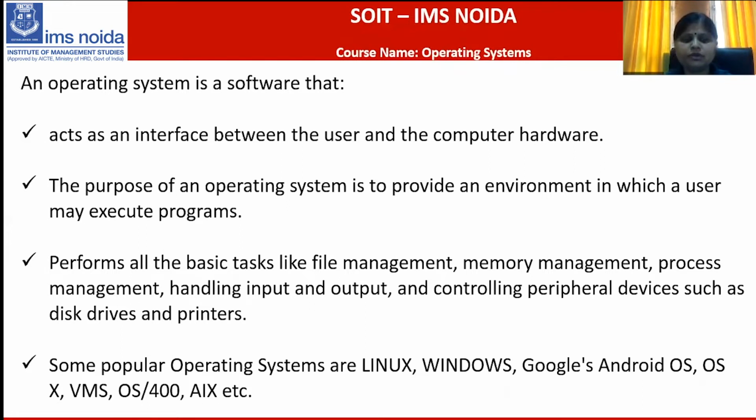The operating system performs all the basic tasks like file management, memory management, process management, and it also handles input and output devices and controls peripheral devices such as disk drives and printers. When we install new hardware, it is mandatory that every device should have a device driver, because the device driver always controls the device. So the operating system has a basic task to manage the devices. If we talk about file management, we have so many files of different types, and the operating system has the responsibility to manage all the files.